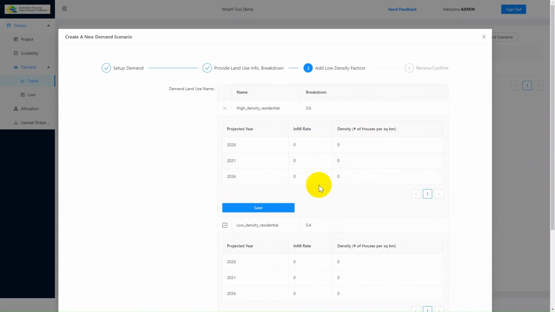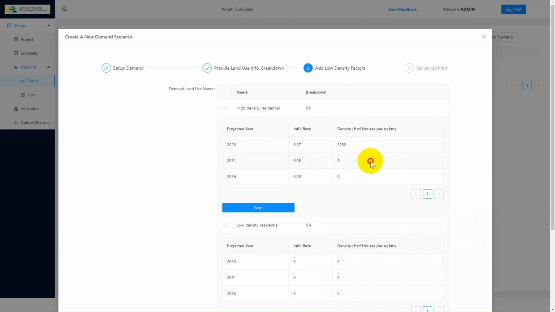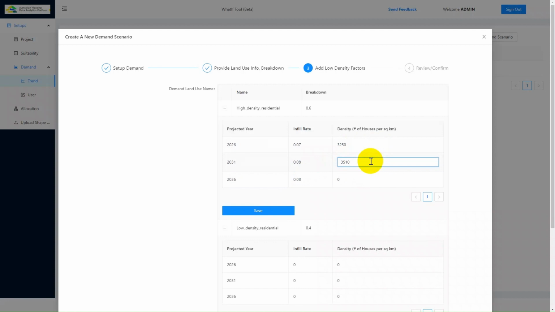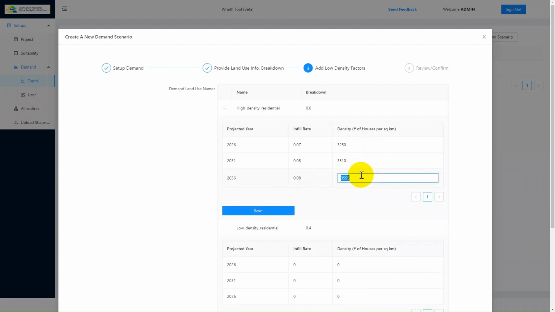In the third step of demand scenario, you are also required to input the infill rate and the proposed housing density of these future land uses one by one. So we have finished the ones for high density residential.